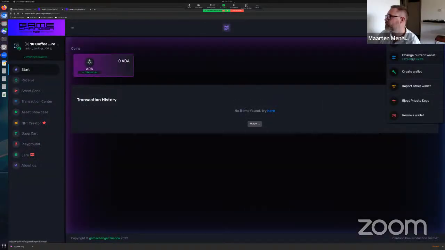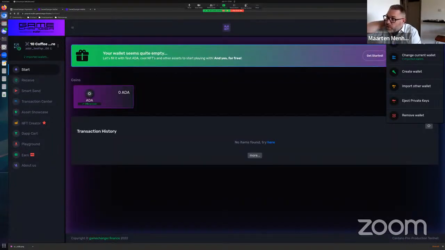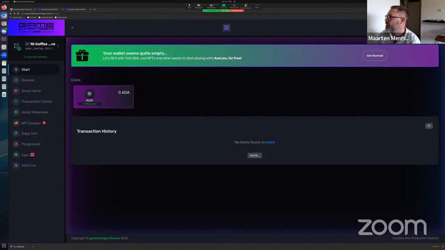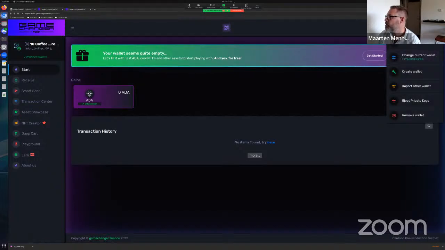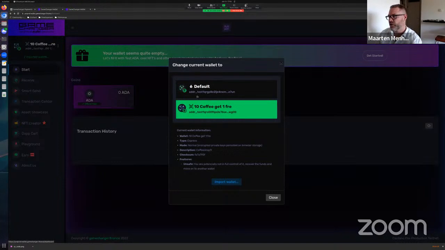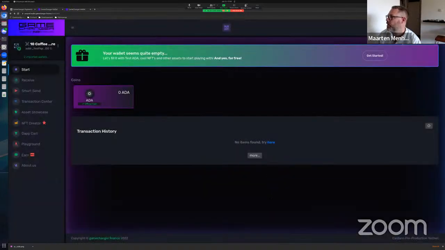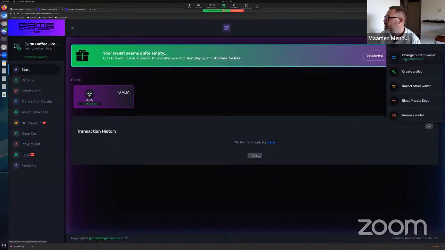Have this create wallet to the right. Here's where you select which wallet you're in. So that's why now this wallet is empty. But yeah, I had the other wallet where there's some test coin on it. I can change. Yeah. Here you can change to my default wallet or to this gift wallet I made, and you can give it a name already. So you could make it an advertisement, or you could make something that is your shop name.